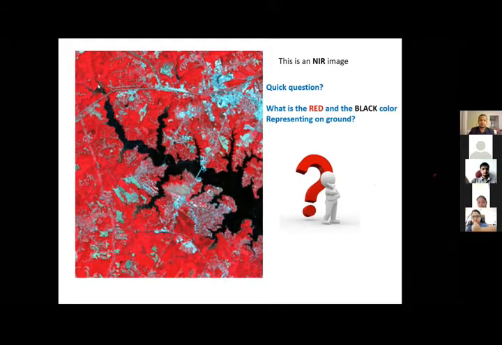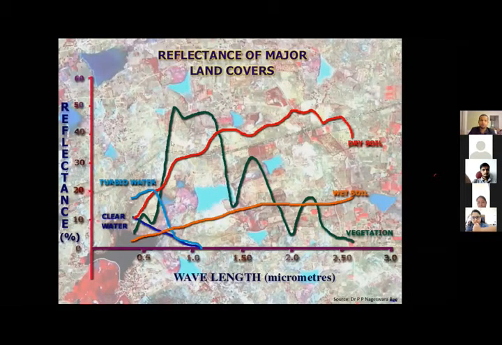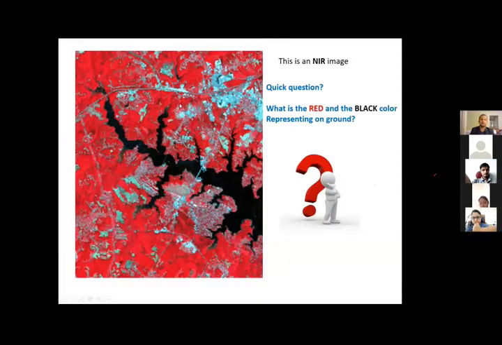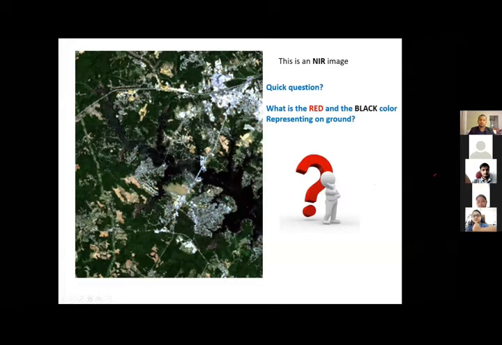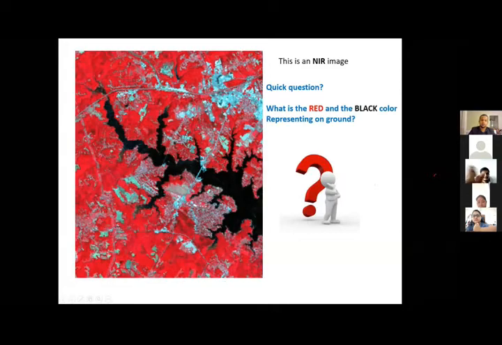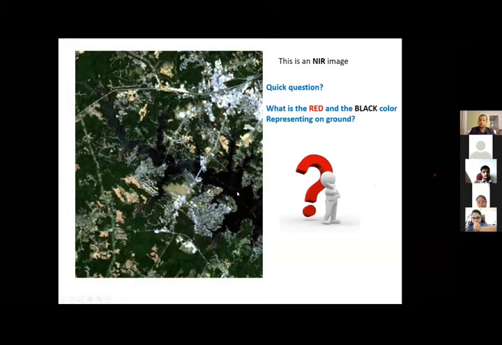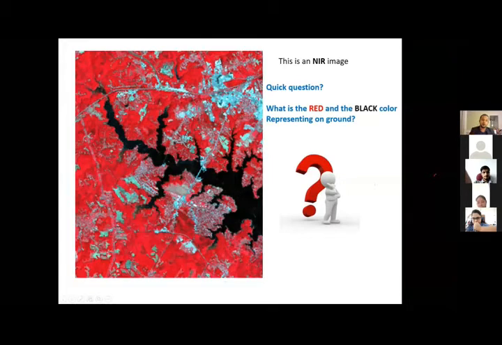Whereas, if you see the surrounding areas, which is red and bright, that means that the NIR portion is getting reflected. So what do we mean? We are specifically referring to these two curves, the dark green curve here and the blue curve here. One is the water and one is vegetation. So this is how it will look like. These bright ones are the vegetation, whereas the water body appears to be black because it absorbs all the near infrared which is falling there, and vegetation reflects it.